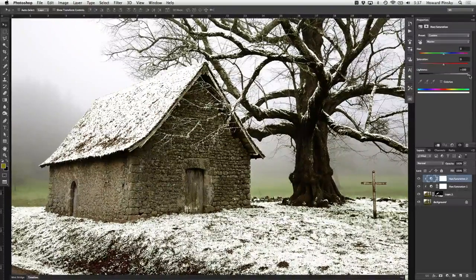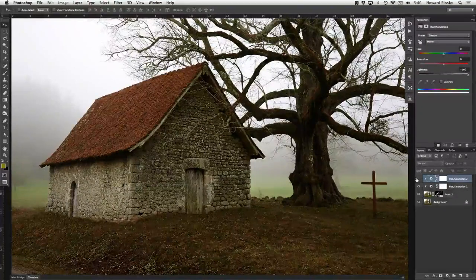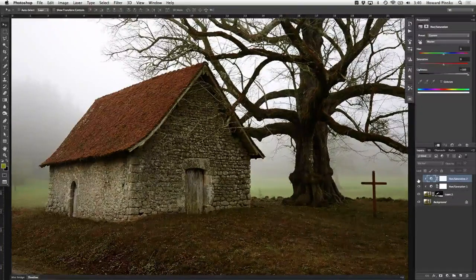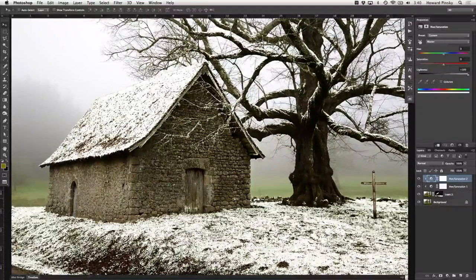And realistically, it wouldn't be green, even though we have some green back here, but don't pay attention to that. If some of the snow lifted from the foreground, you probably wouldn't see green, you would see brown and dead grass. So the brown hue and saturation adjustment layer is there in case you need it. You may not need it, but you may need it later on. And if you're looking for a realistic look, chances are you won't find green under that snow.